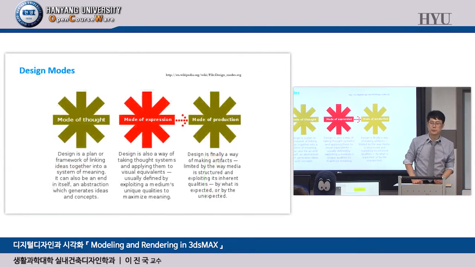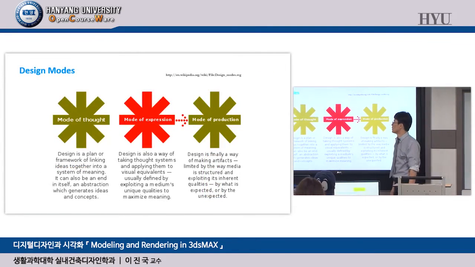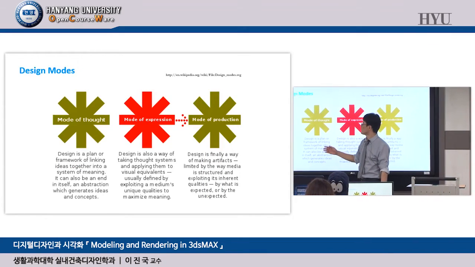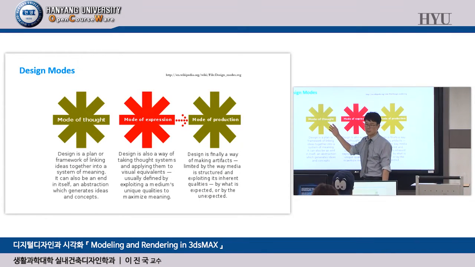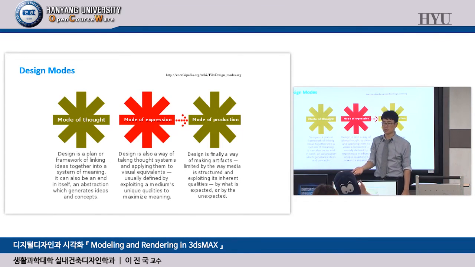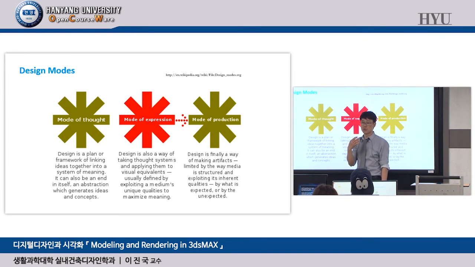Let's quickly review the design modes we have learned before. Very simple. Mode of thought, your brain. No one can see your brain, okay? What is inside of your head? It's not possible. Before you say something, draw something, create some computer file, visualization, or something else, no one can see your idea, but it's still very important to you guys.